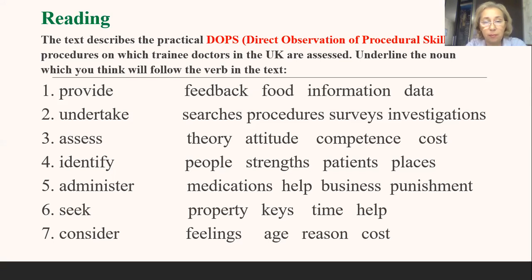Okay, Badris, please, number 5. This is for you. Badris? Administer medications, ma'am. Okay, great, thank you. Then let us listen to Prerna. Prerna, yes, ma'am. Number 6 is seek help. Seek help. Okay, and the last one is for Nishat. Yes, ma'am. Consider feelings, ma'am. Consider feelings. Yes. Nishat.